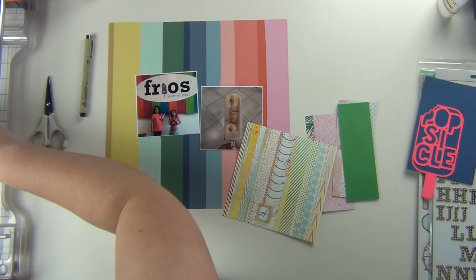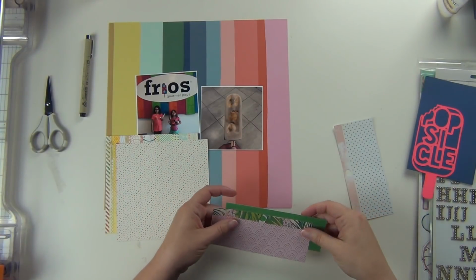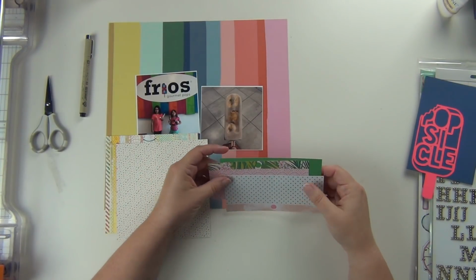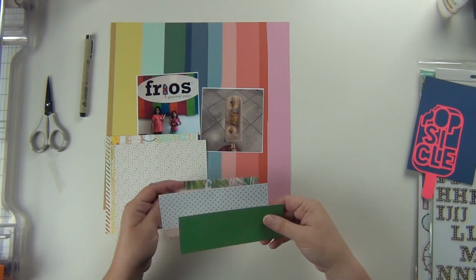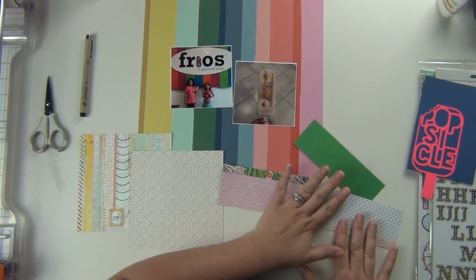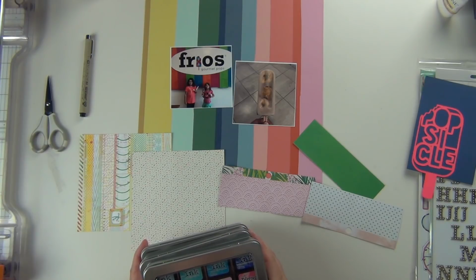While that's drying, I'm going to work with my scraps. These are all scrap papers. Some of them, the two big ones there, are from my 6x6 paper pads. Actually, I think all of these are. And these other ones here are just strips that I had cut and used at some point, and they were just scraps that I kept. So I'm going to layer them up and use them behind these photos.